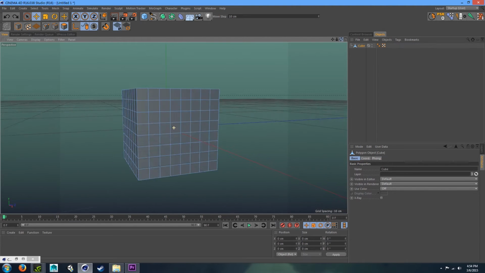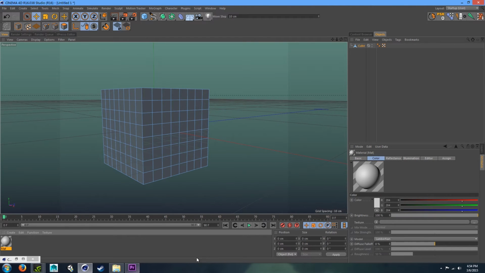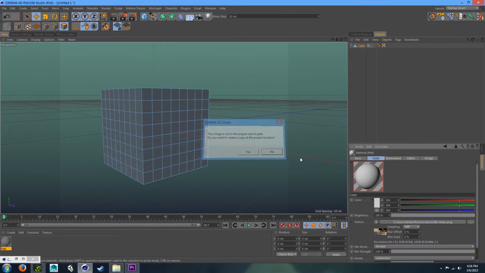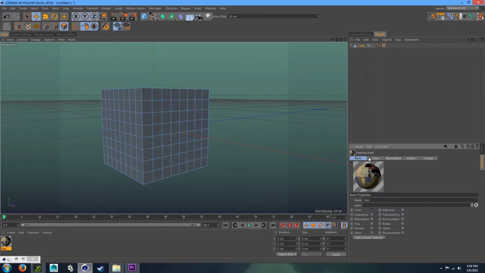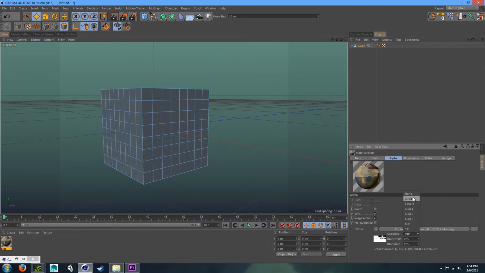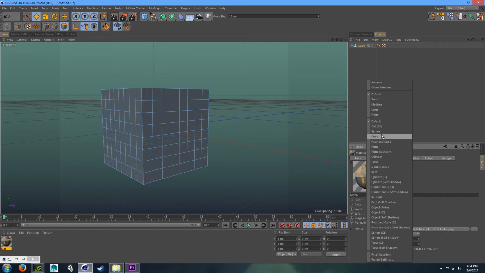Okay, now we need a texture to put on the skin, so we're gonna go ahead and add one. We're gonna go ahead and turn off reflectance, and then we're gonna select a texture. I'm going to do the Digbo Vibe Hobo just because it has a big outer layer, and I'll be able to see what I'm doing much better rather than having just hair on the top. So yeah, now we want to add an alpha channel, and basically what this does is adds transparency to the image. So yet again, we're going to click this, and we're going to go to the same texture we clicked for color. Now basically this is going to tell Cinema 4D here is where it's transparent, here is where it isn't.